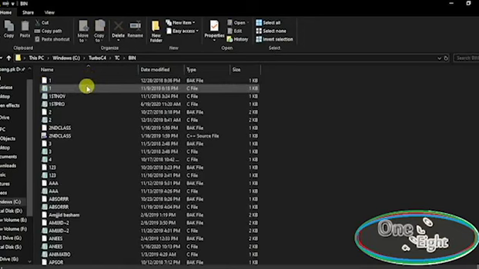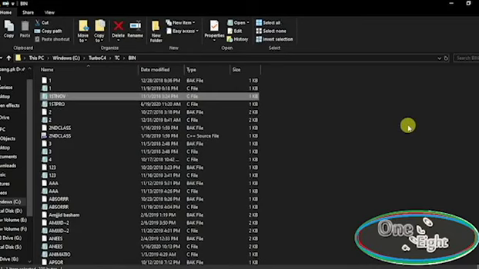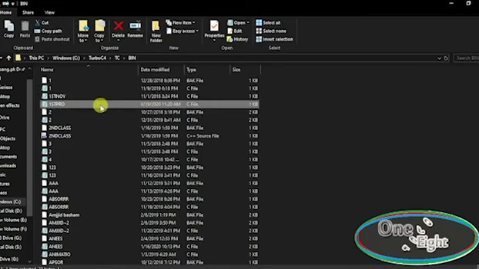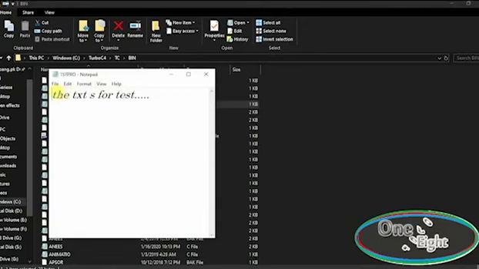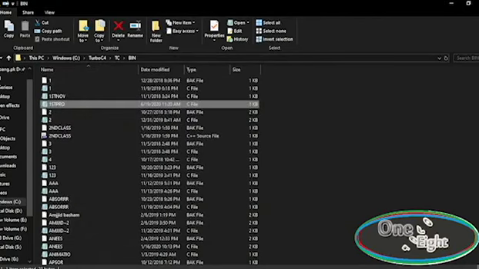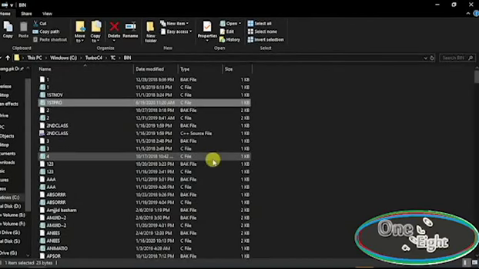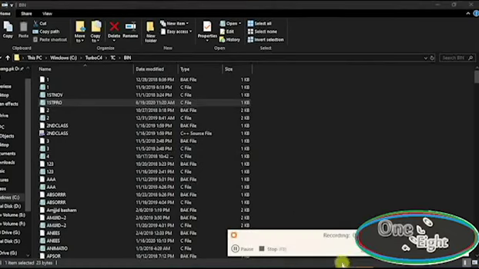Let's go to the C partition, and in the C partition we have a folder turbo, and in turbo there is a folder tc, and in tc there is another folder bin, and in bin I have named my program first pro, and here we are, first pro. So let me open this one. It will open in Notepad, and that is the text I wrote in that file. So this isn't the code. I've just written some simple text.